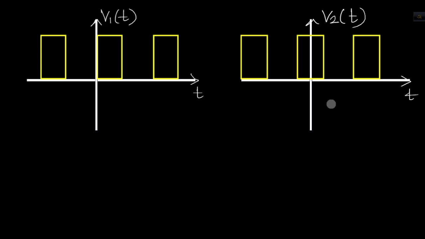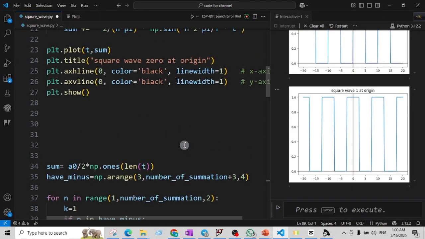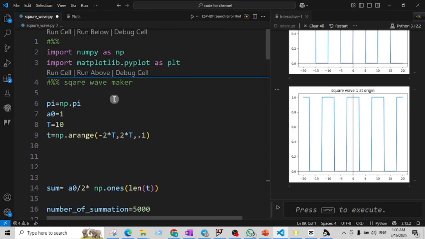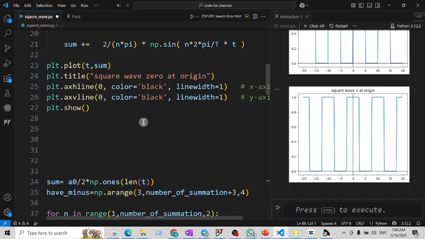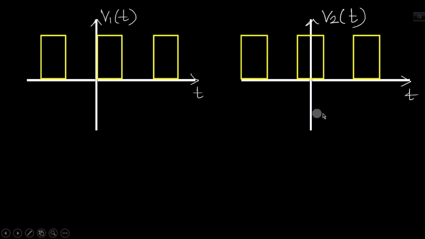I have two signals here, and if you see carefully, these two signals are not identical, right? That means these two signals will also have different equations. So I will make two videos on this topic. In this video, I will find the equation for this signal using the Fourier series concept. First I will use the Fourier series, and then I will check whether my result is okay using Python code, and I will teach you how to write this Python code at the end of this video. In the next video, I will do the same thing for this signal.